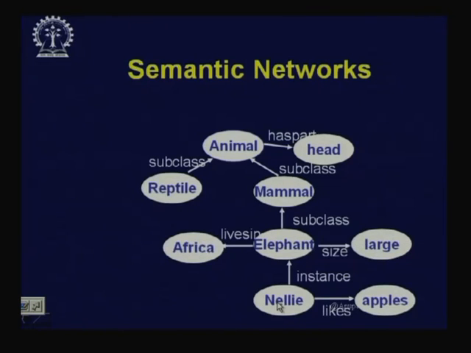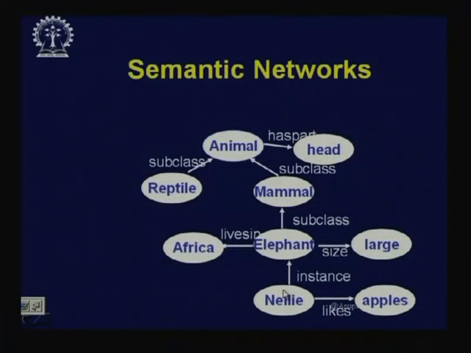So, where does Nelly live? Right now, first we will search over here whether there is any answer lying at this level, whether there is any relation saying Nelly lives somewhere. No, it is not there. So then what do we do? Then we think, is Nelly an instance of some other class, or is it a subclass of something? Say we find that Nelly is an instance of elephant.